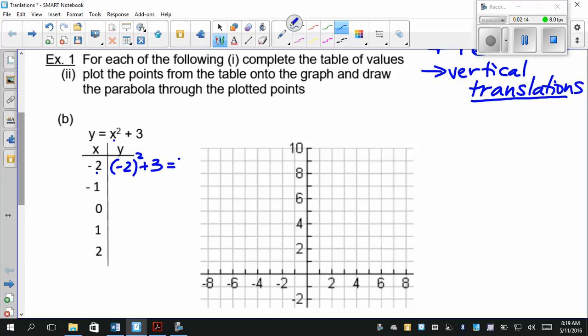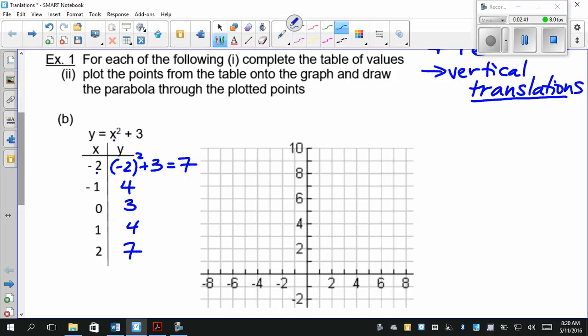We're going to do that calculation for each of these. I'm not going to show the calculation each time. I'll just write down the results here, and you can copy these down. As I mentioned yesterday, we're going to use the tables so we can first get a look at what these parabolas look like, but eventually we want to get to the point where we don't have to use the table of values at all.